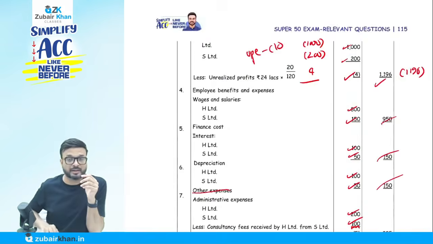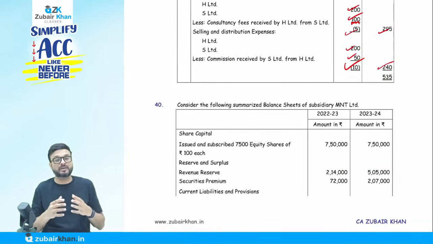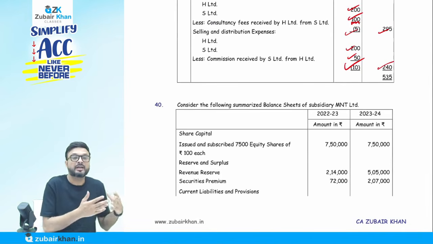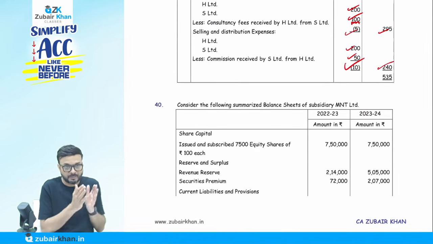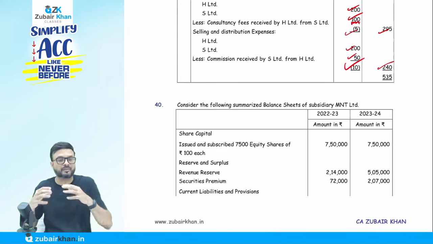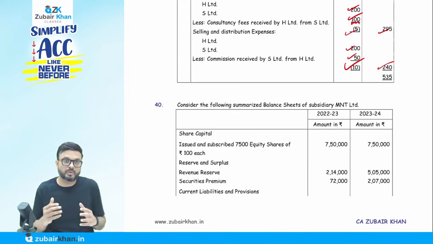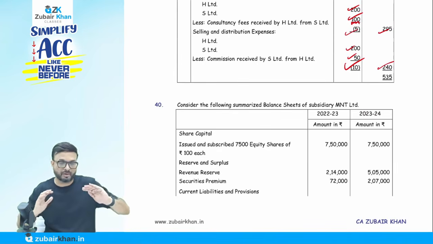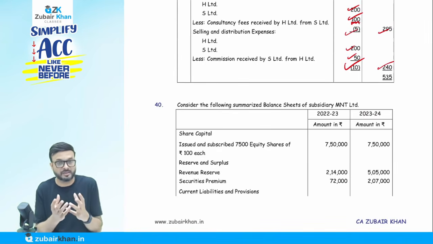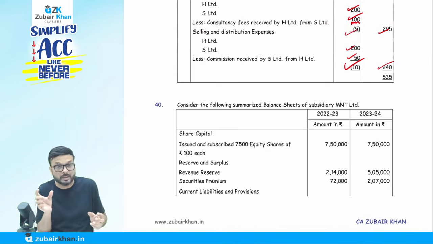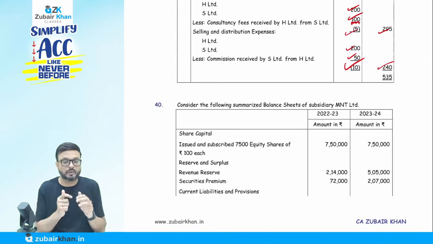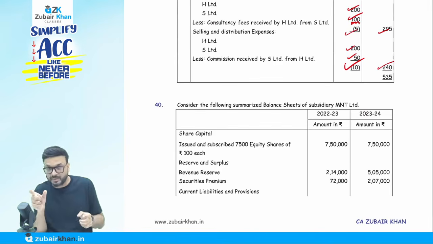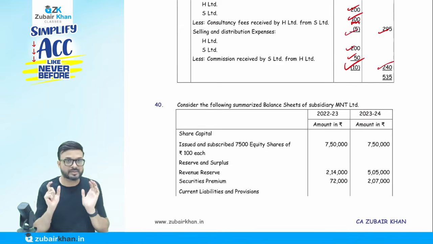So I will read that question and explain how, when you make the accounting policy uniform, we have to do the adjustment entry. It is going to affect an item in the balance sheet, and the second effect will always come in the profit, because when you make the policy uniform, you're doing the adjustment in the profit and the other relevant item. For example, if you're making the policy of trade receivable uniform, one effect will come in trade receivable, one effect will come in profit. If you're making the inventory policy uniform, one effect will come in inventory, one effect will come in profit or reserve and surplus. Okay, I will explain it.